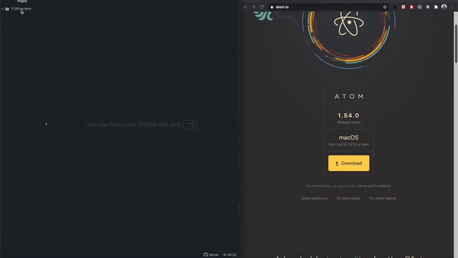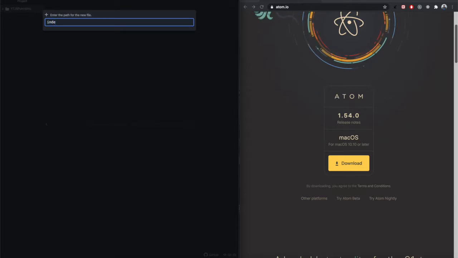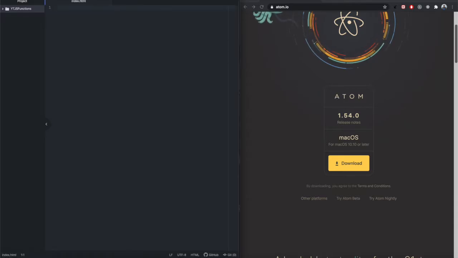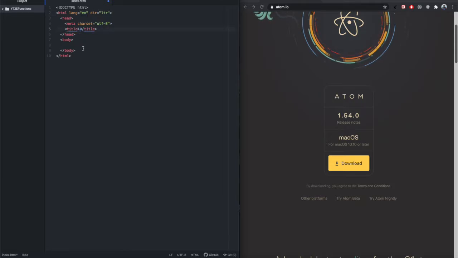So I'm just going to go in and create a new file. That file is going to just be a basic index.html file. And I'll just set up some basic HTML boilerplate. So if you are using a code editor that allows you to make use of shortcuts, this is just a shortcut where I type out HTML and press tab, and it gives me the starter boilerplate. I'll just give my browser tab a title of JS functions, and just leave it at that.